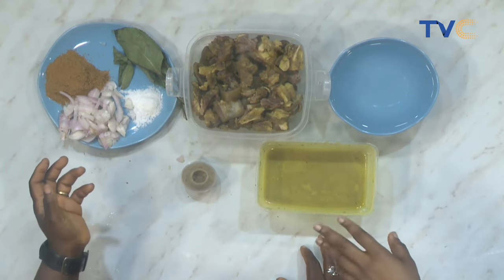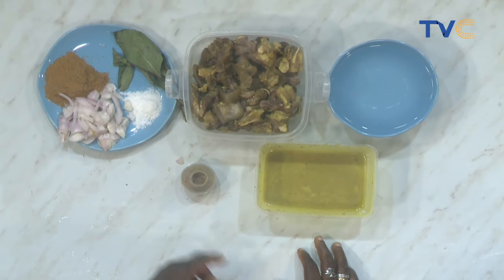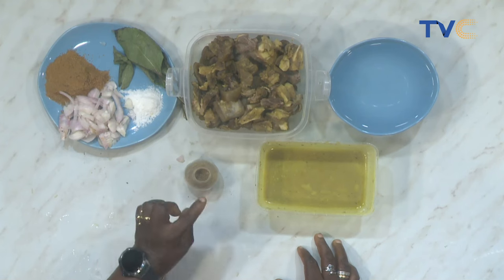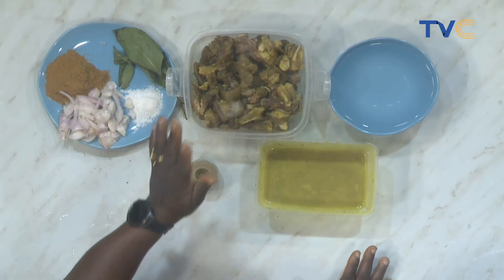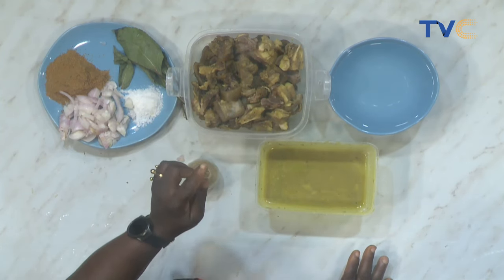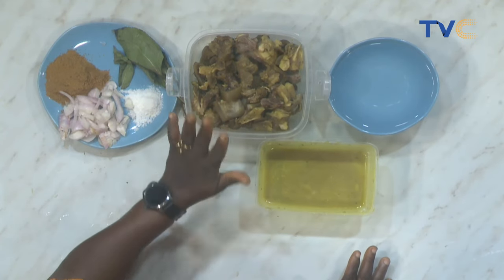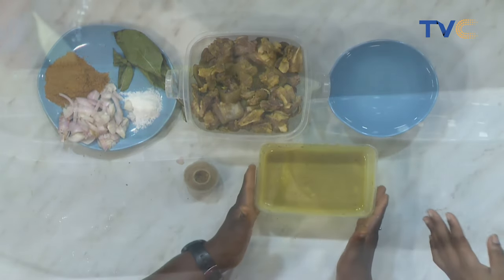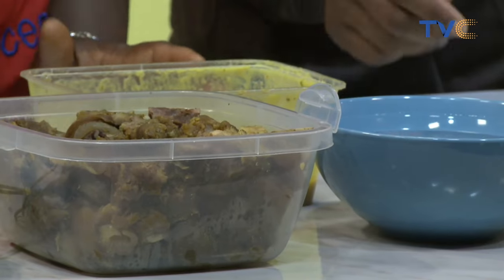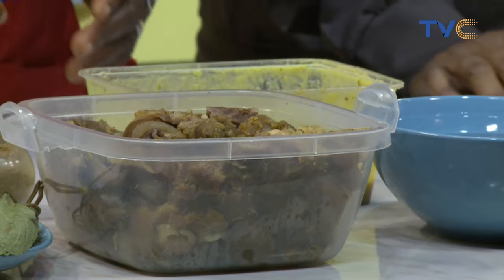I noticed there's no stock cube here at all. Are you not planning to use any of those cube spices? We are using my spices here — I made my own. We have momo, we don't have shaki. This is cow leg pepper soup. This is the stock for it. Yes, all this meat is from the cow. The stock is very key — without the stock, you will not have that ginger taste.